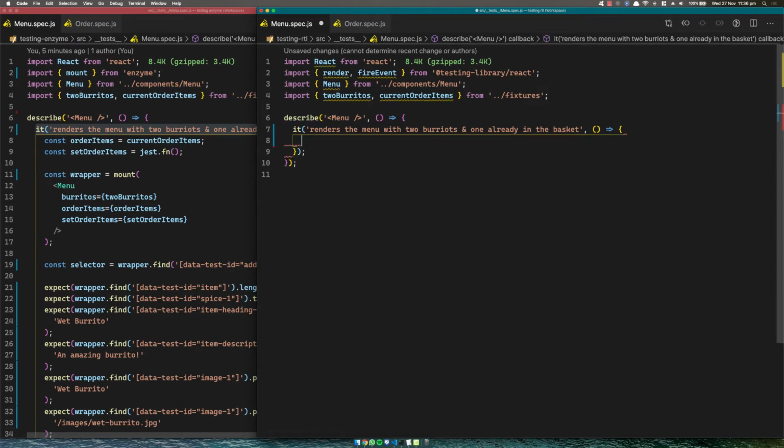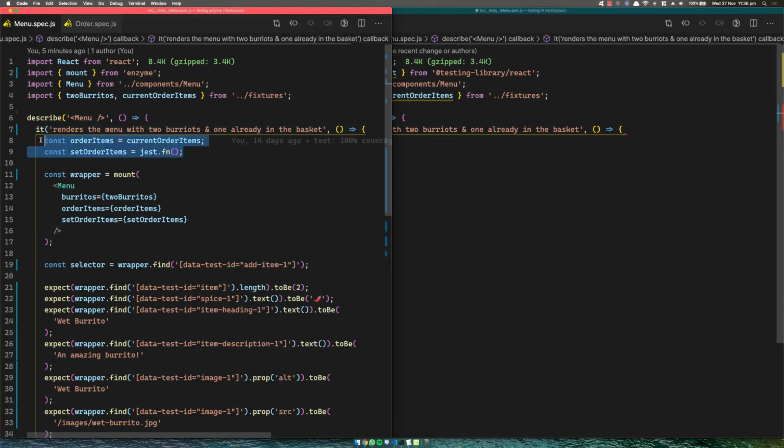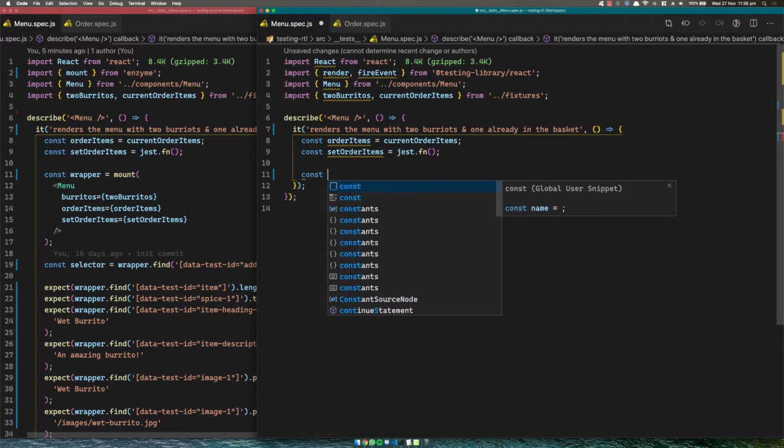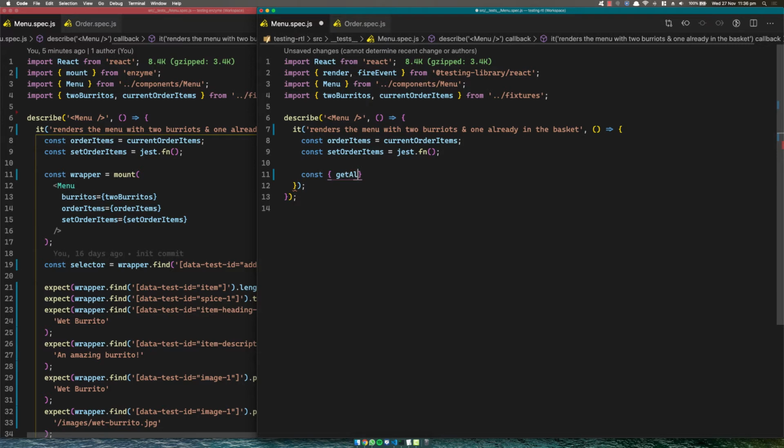Close that, and we'll pretty much grab the same 2 constants, and then instead of doing wrapper equals mount, we're going to do const, and then we'll show the structure. So getAllByTestId, getByTestId, getByText, getByAltText. We're going to be using these selectors throughout, whether people call them selectors, query selectors, whatever they may be. We can select data by them.